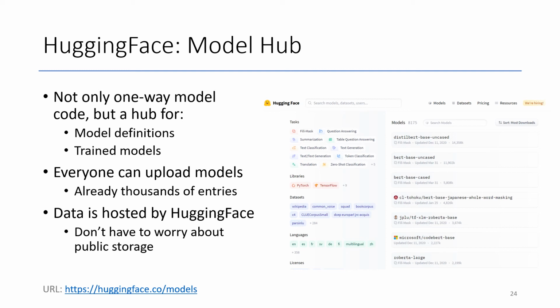The data is hosted by HuggingFace, which especially for academics is very good, as we don't have to worry about public storage space that is always accessible.